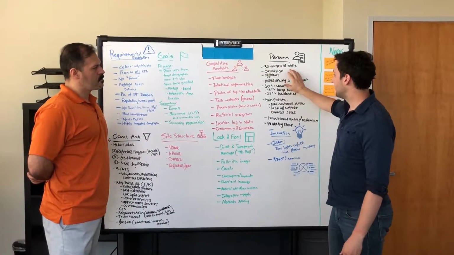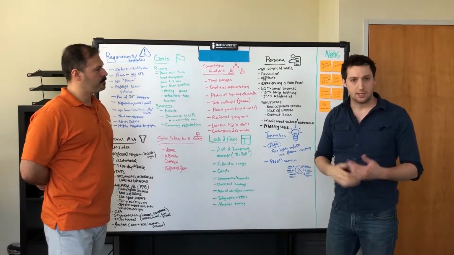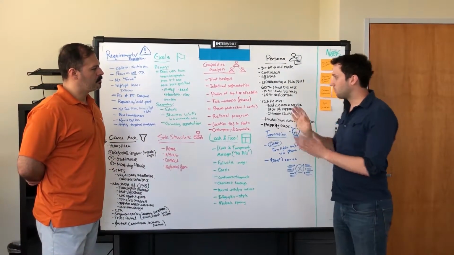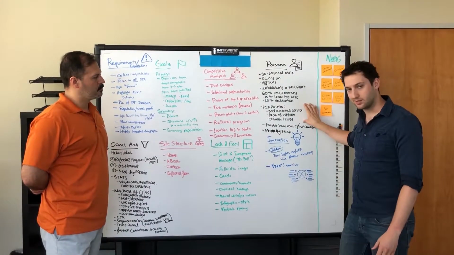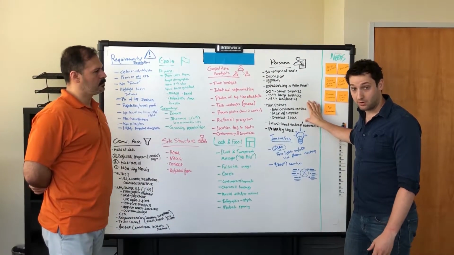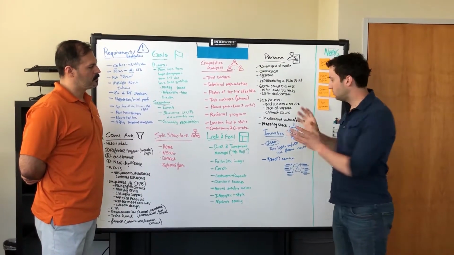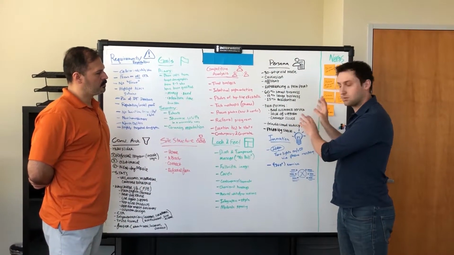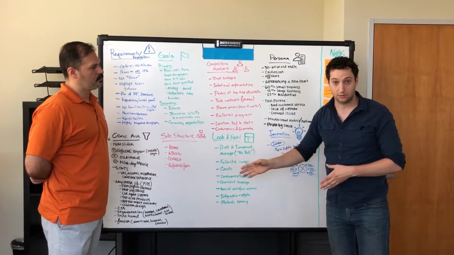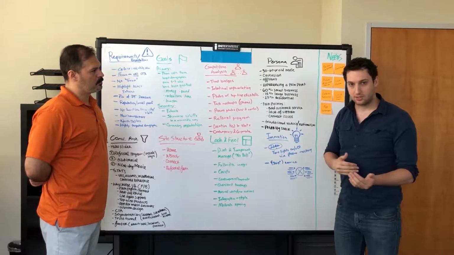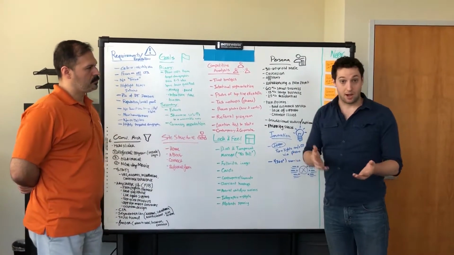We know that it's probably going to be a 30 to 60-year-old male, Caucasian, affluent, things like that. But what we're really looking for out of the competitive analysis is to get an understanding of the pain points that our persona is experiencing. Once we know what these pain points are, we can use those different feelings to influence how we start to build our conversion architecture so that in every step of the process of the website, we're attacking these different pain points and giving them a reason to buy our product.